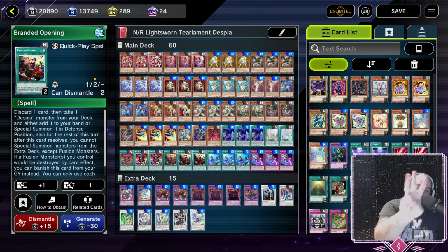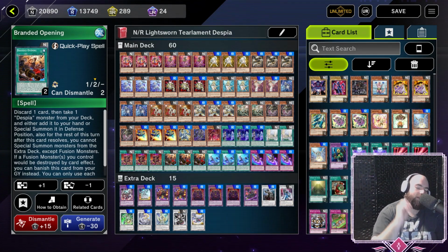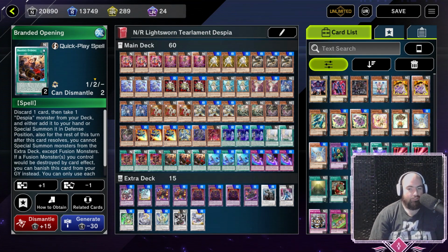And 3 copies of Branded Opening. Pitching for effect is fantastic for both Tragedy and the Tier cards, and the destruction protection for fusion monsters when milled is just chef's kiss.